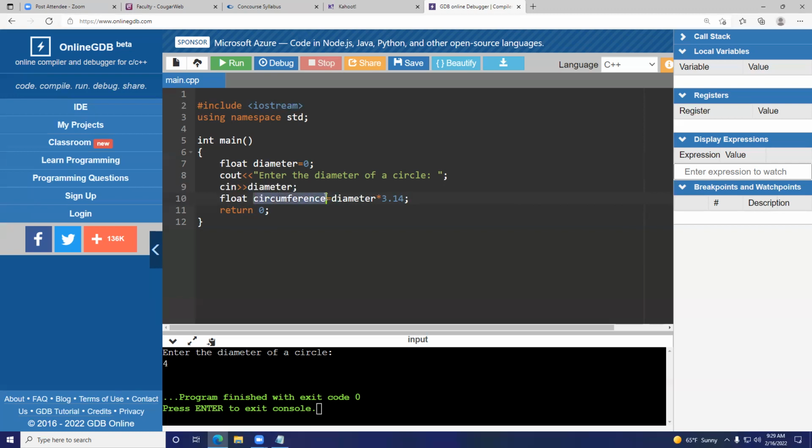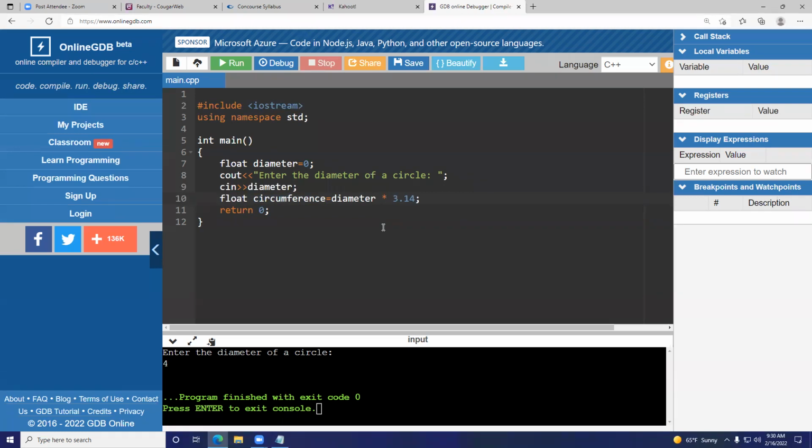So we could write this however we want, but make sure that it's connected and it makes sense with the circumference. So you can call it C or cir, or you can write out the whole word. A lot of people don't like to write out the whole word because it's more typing. So some people will call it C, and that's fine. Okay, and then the diameter is going to come from whatever you enter up here as your input, and then it's going to multiply it times 3.14. This multiplication, this is completely up to you.